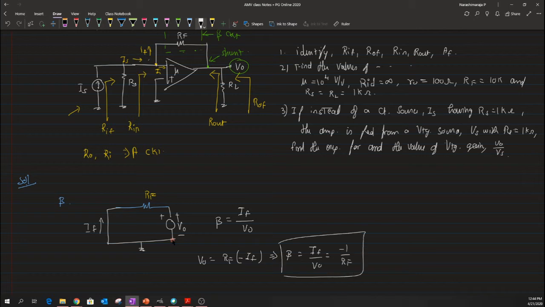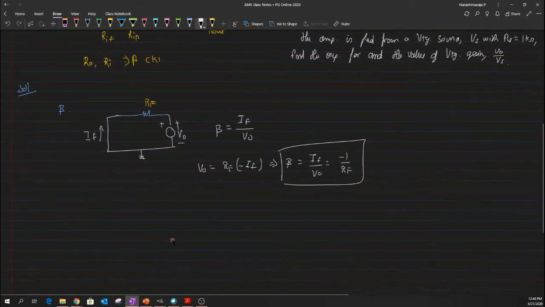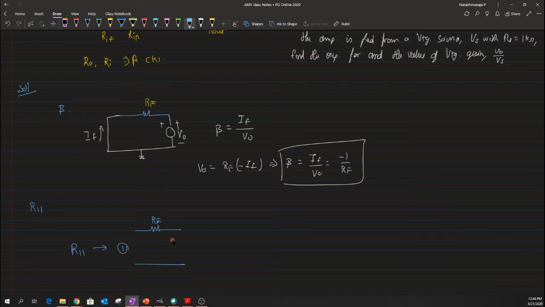So that is the value of beta that we have got, and now we have to figure out what the R11 and R22 impedances of this beta network are, right? For that we have to know the type of connections that they make at the input and output, across port 1 and port 2 of the feedback structure. So let me again draw this feedback network with this resistance Rf, and let us begin with the computation of R11, which we want to compute from port 1. Okay, so this is my port 1 and port 2.